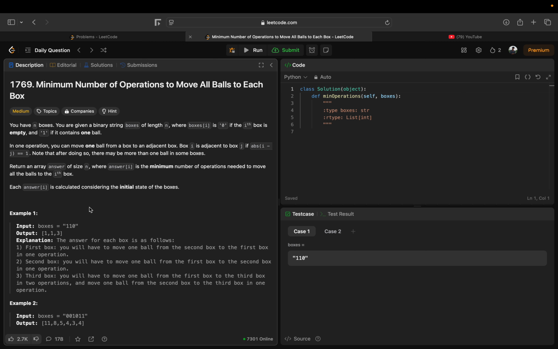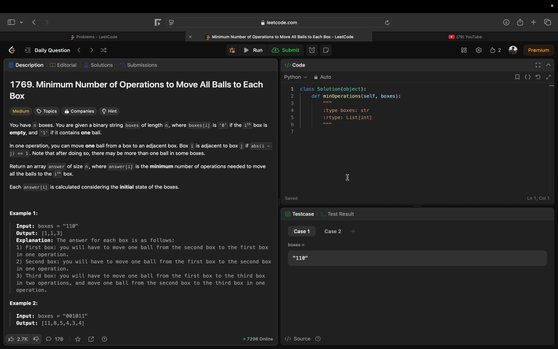So we have n boxes. You are given a binary string boxes of length n, where boxes[i] is 0 if the ith box is empty and 1 if the box contains one ball. In one operation you can move one ball from a box to an adjacent box. Box i is adjacent to box j if the absolute difference is 1.